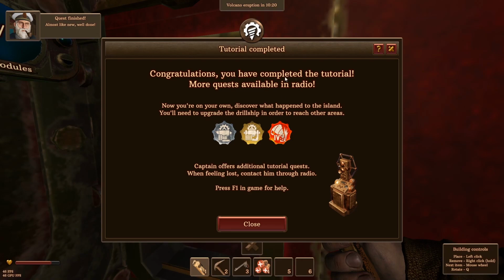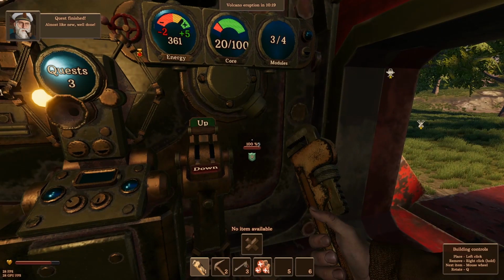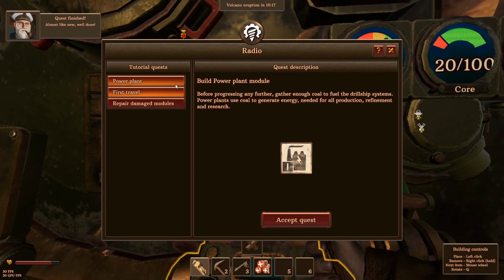Beautiful. Congratulations, you've completed the tutorial, so we've got some more quests we can do now. Before progressing any further, gather enough coal to fuel the drill ship systems. Power plants use coal to generate energy needed for all production, refinement and research.